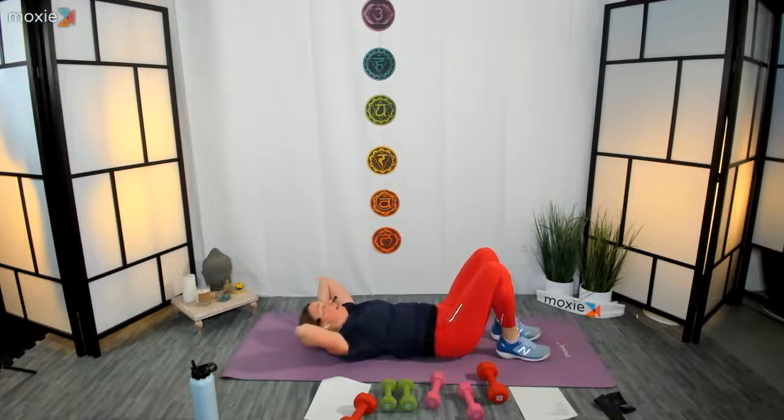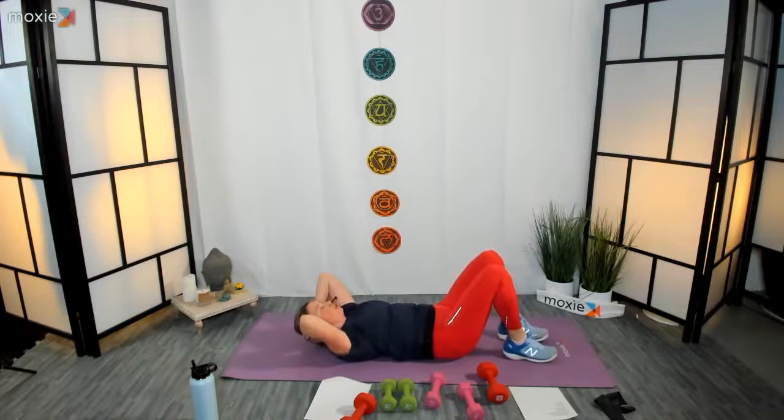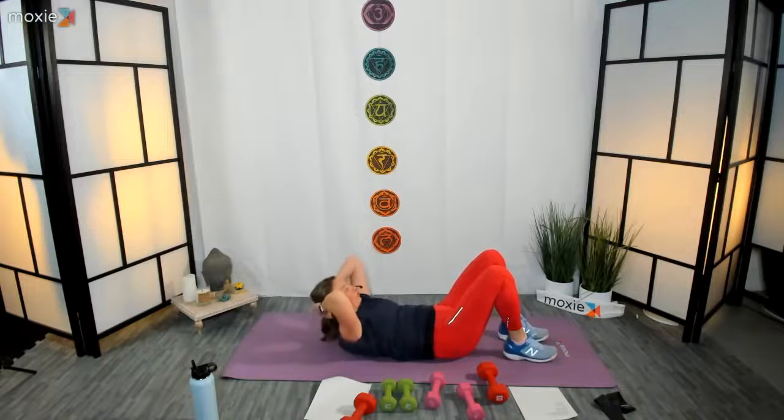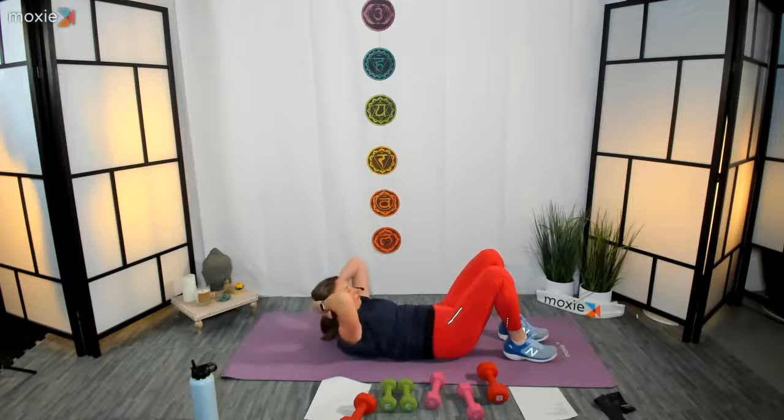Keep your hands behind your head. Make sure your palms are interlaced so that you've got a really nice cradling of the crown. Neutral spine. Lift the crown. Pull the head away from the shoulders. Drop the shoulders. Exhale, lift. Inhale, lower. And try not to jet the chin forward. Try to keep the head heavy.